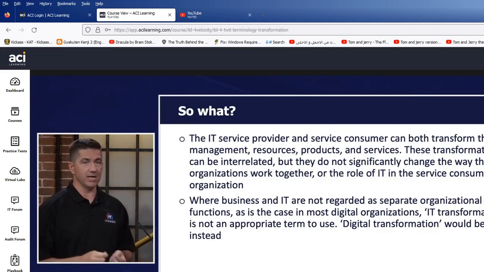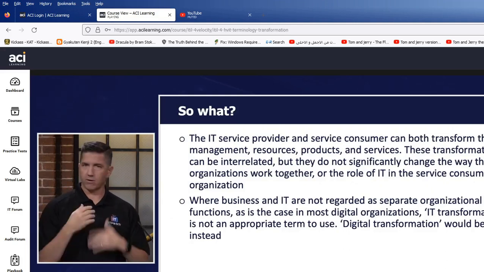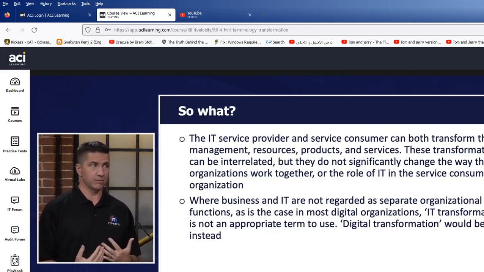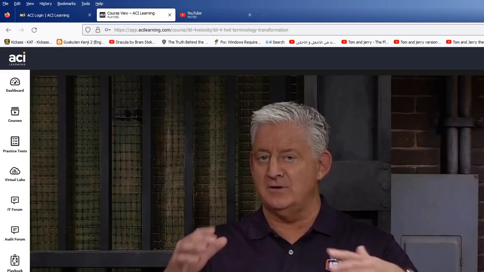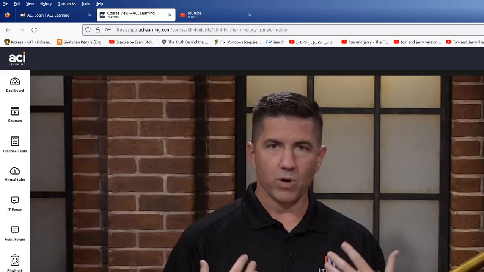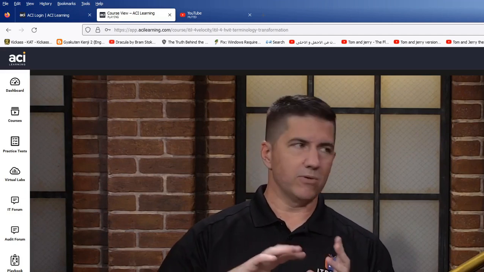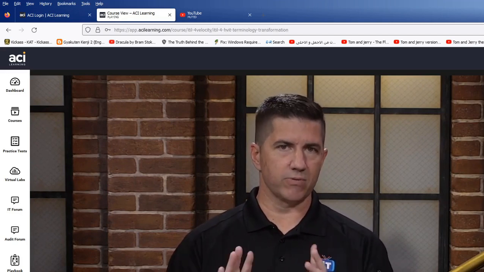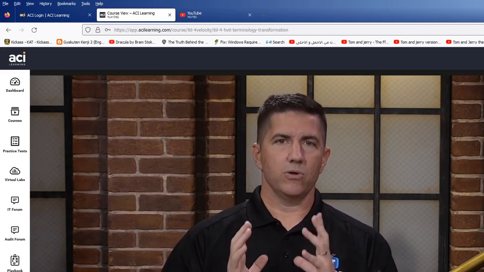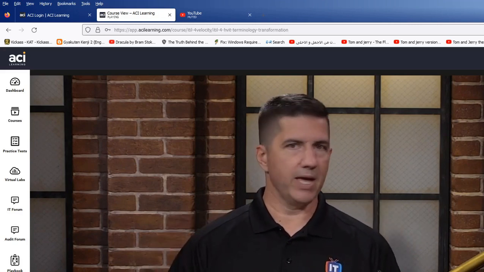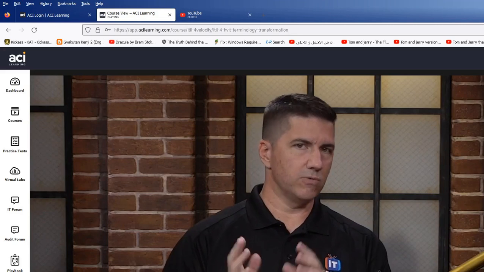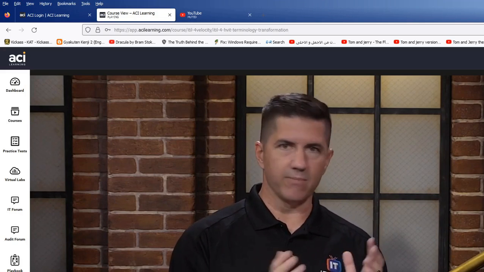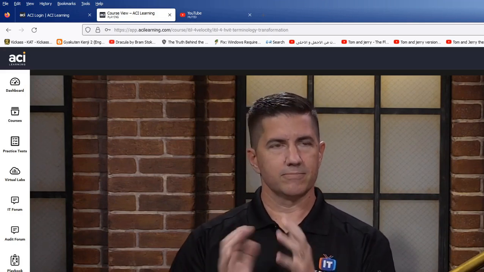And in high velocity IT, yeah, your IT department is on the bleeding edge of technology and they're rolling and moving fast. But if the rest of the organization doesn't absorb that as part of digital transformation, it's not going to happen. It's not all contained in the IT department. Exactly. And so one of the things we want to take away from this, not only from an exam standpoint, but also as an organization, if you are trying to get to that digital transformation stage, ITIL would say think of digital transformation as the whole thing. Everything in the kitchen sink. Whereas if you start only talking about IT transformation, guess where everybody's going to concentrate? Just the IT department. They'll get the budget. They might be able to do certain things, but the rest of the organization, not so much.